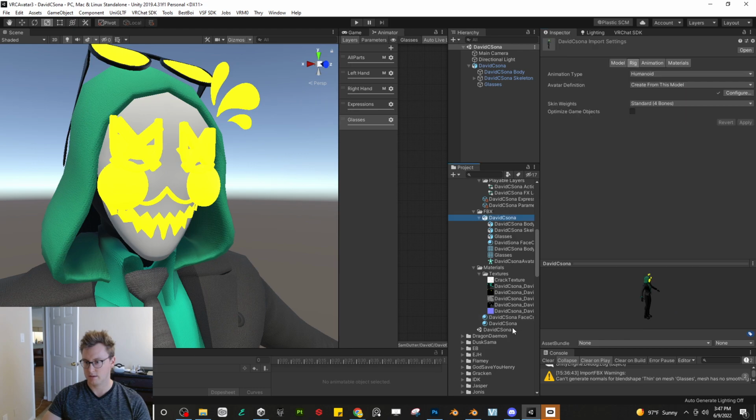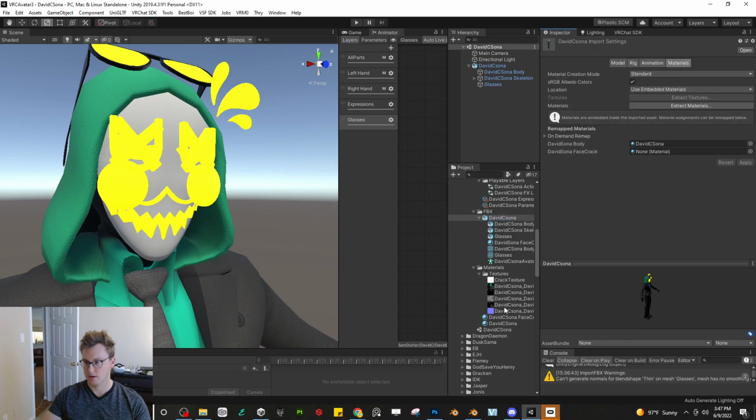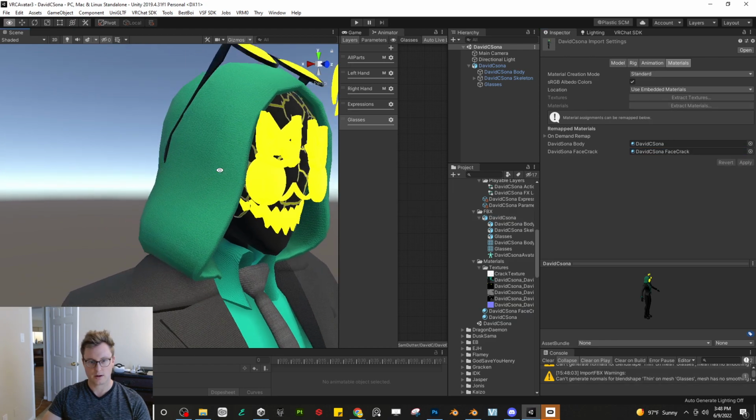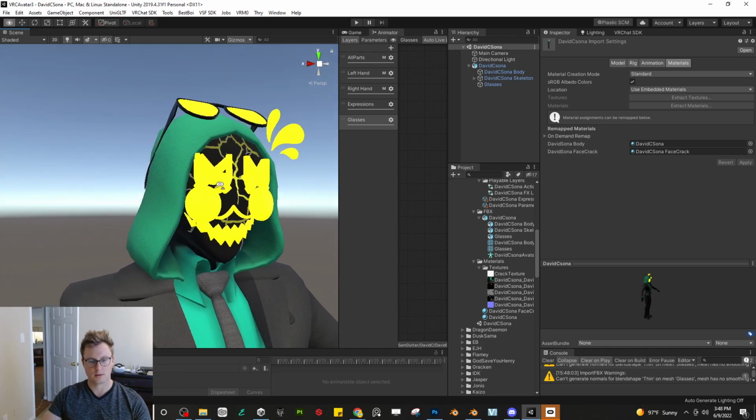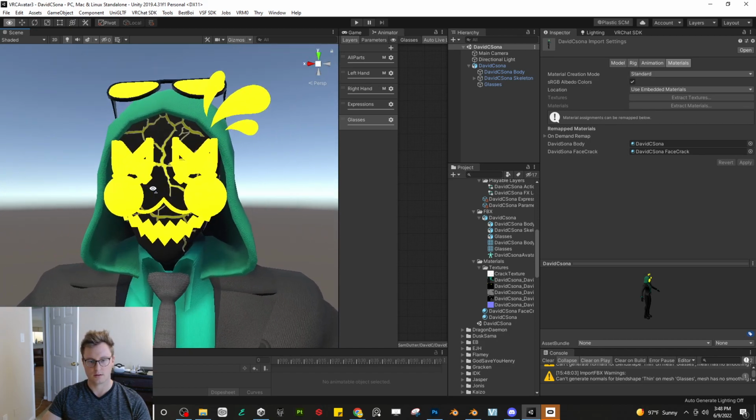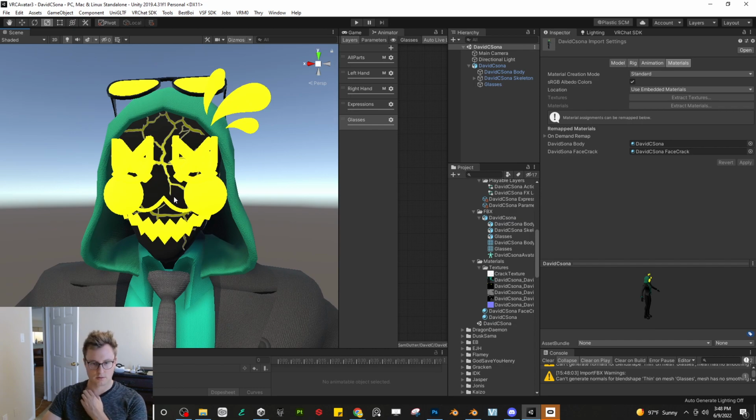We're going to add Beat X materials. Drop in that crack texture. Yes. Yes. All right, it's kind of working.